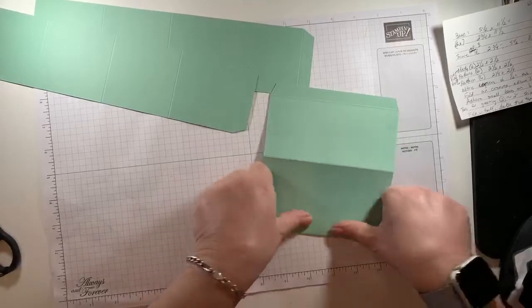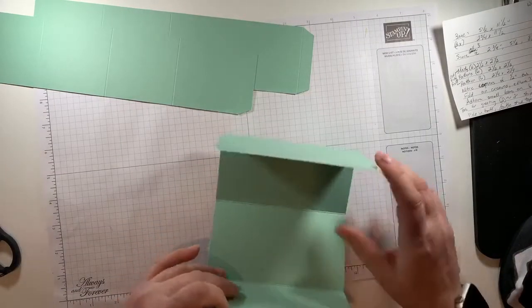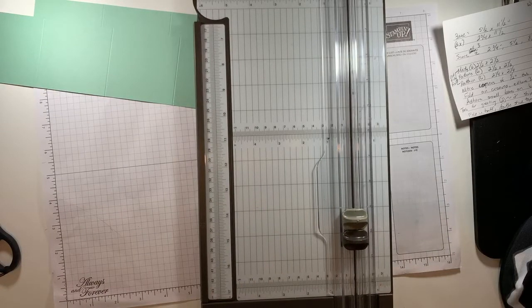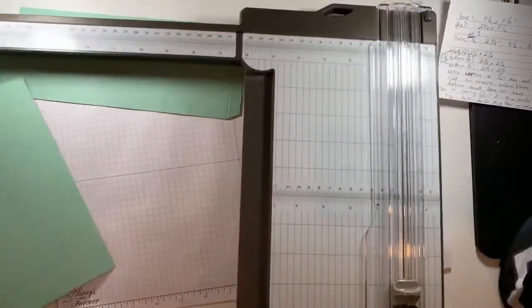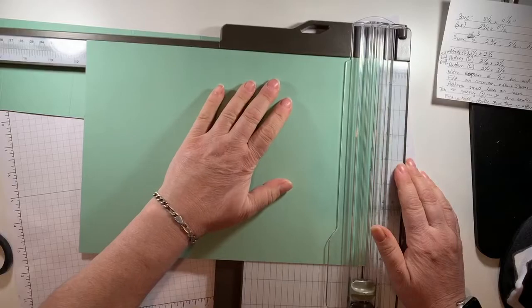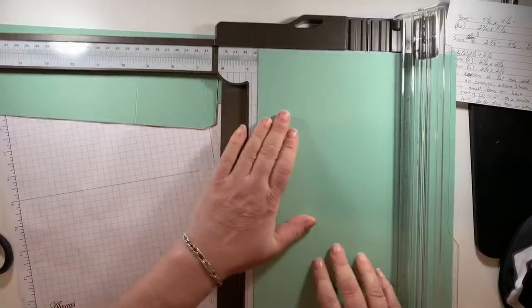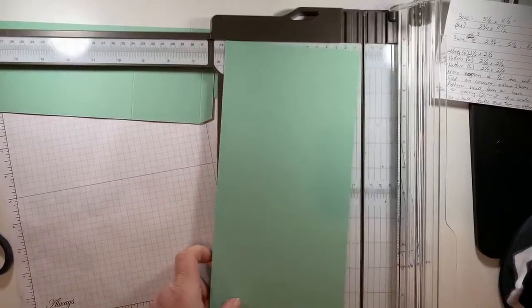Something is not right there. I scored that one wrong. I can tell already. Okay, cutting another piece. Sorry about that, everyone. Okay, so you'll be able to see here, 11 1/2 on an A4 sheet gives just a little sliver, and then 5 1/2. And then let's score it correctly now.